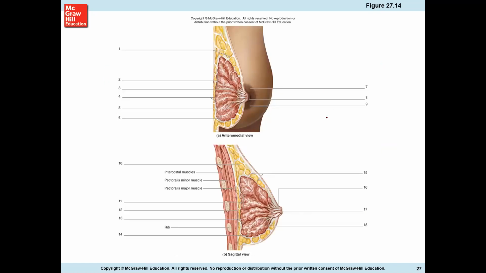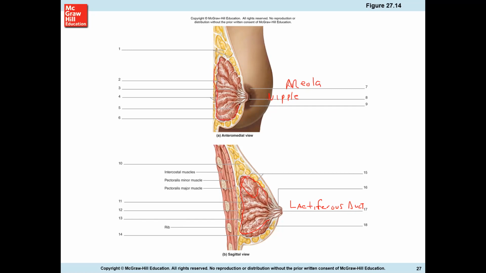Like right here, you have the nipple, which has a duct in it called the lactiferous duct, and that's down here. You can see that. Lacto means milk. So the duct goes through the nipple, and the nipple is surrounded by a pigmented area called the areola. Then you have these, and these are mammary glands, right? These are mammary glands, which are modified sweat glands, right?